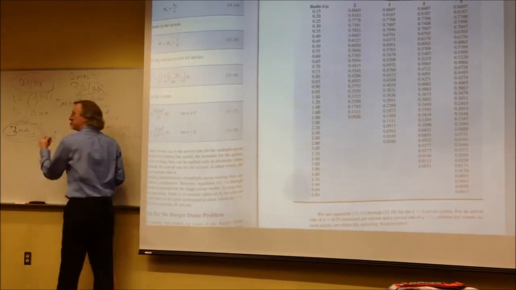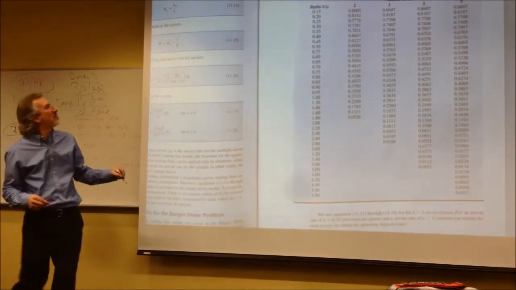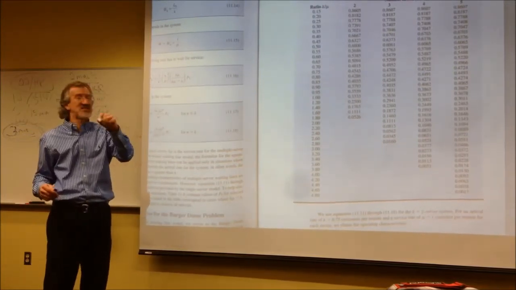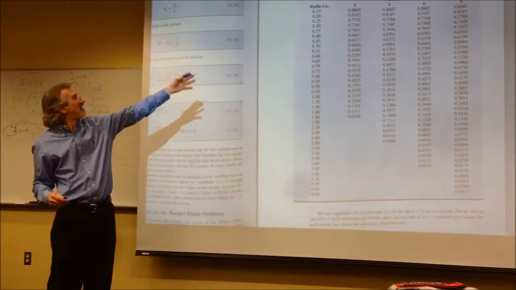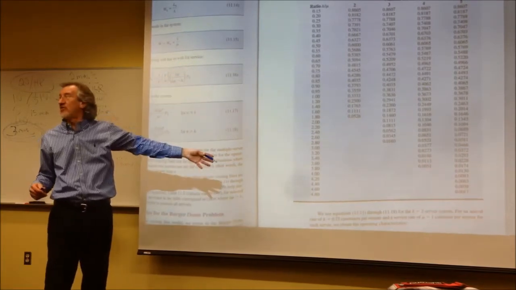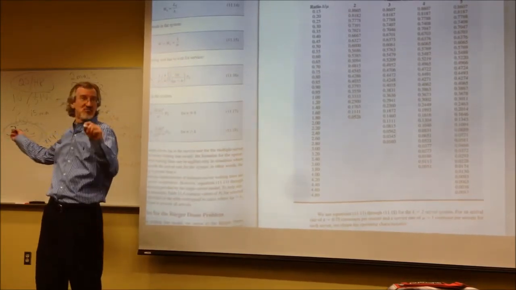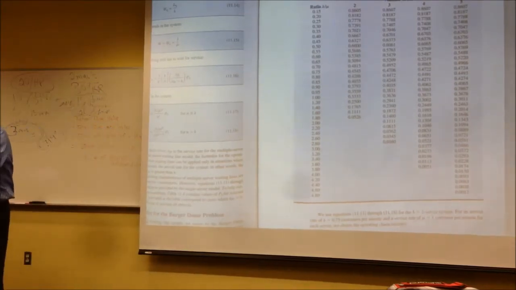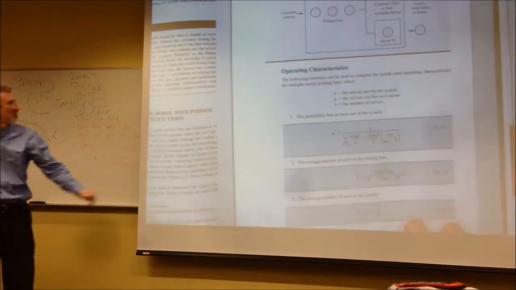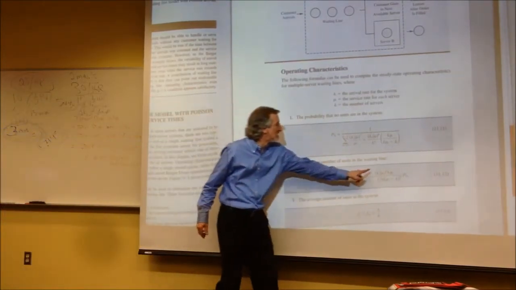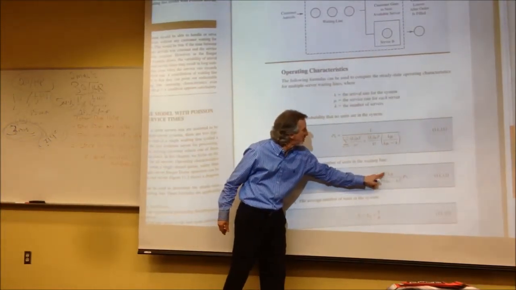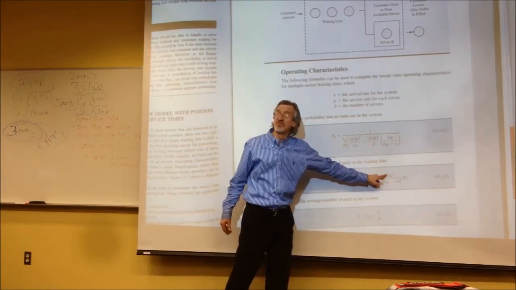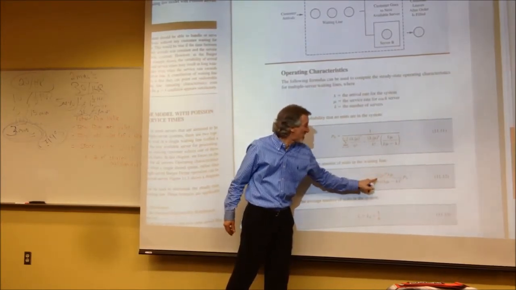0.495 maybe. And use the chart on page 519. 20 over 30 equals 0.67. Use the column for 2 servers, and that's where you got this answer. You're just writing down how you got the answer. Once you have that answer, you go back to the formulas. You can now calculate this: the arrival rate divided by the service rate, to the power of K, the number of channels.